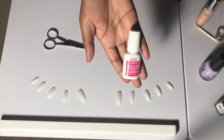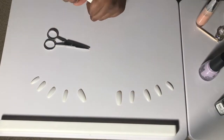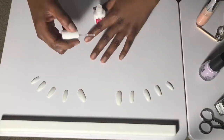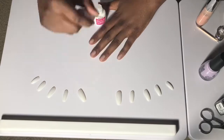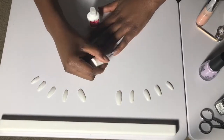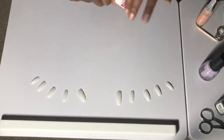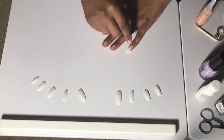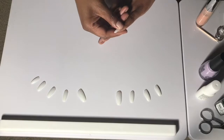Okay, so we're going to go ahead and start with the nail glue. So what I like to do is once I have the sticky adhesive on my actual nail, I like to brush on the nail glue right on top of the adhesive. Just make it extra sticky. And then I'm going to go ahead and try to apply the nail to my cuticle and I'm going to go ahead and press.